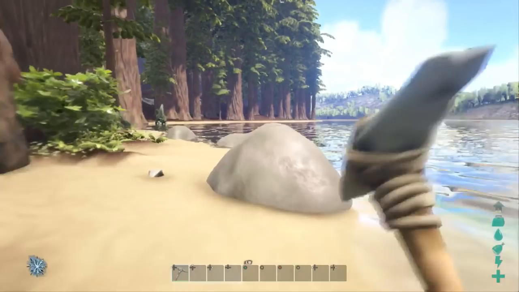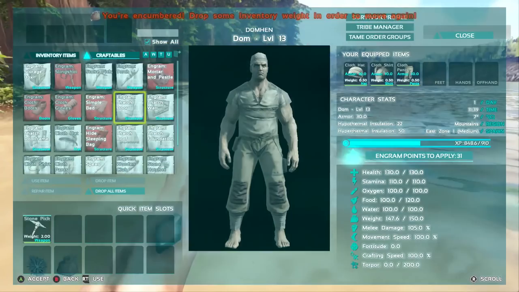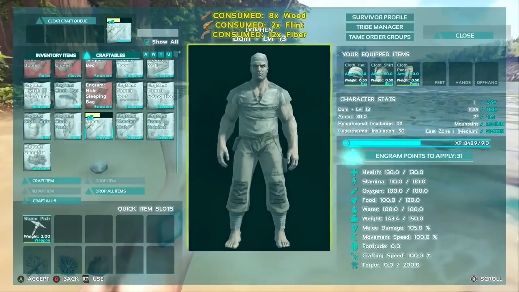We are 14 minutes into the video, and we finally got some flint, and we can actually make a bunch of spears. We're going to make 5 spears, and we're going to make our stone hatchet as well. Boom! Okay, we're making progress.